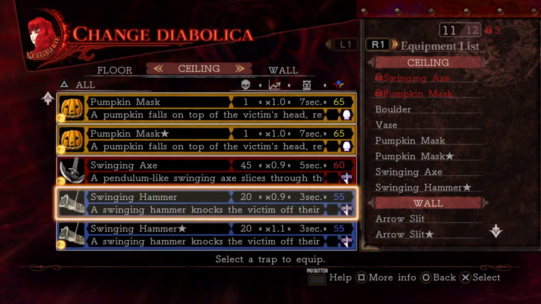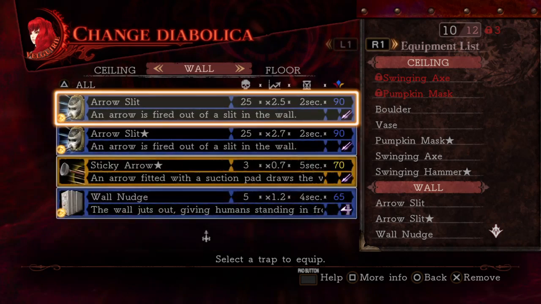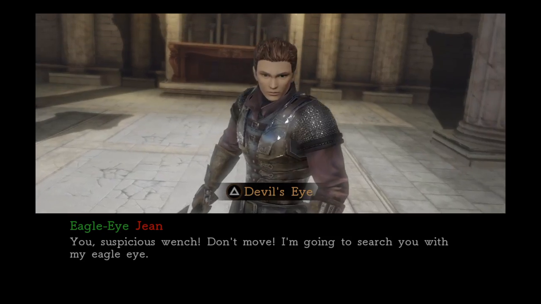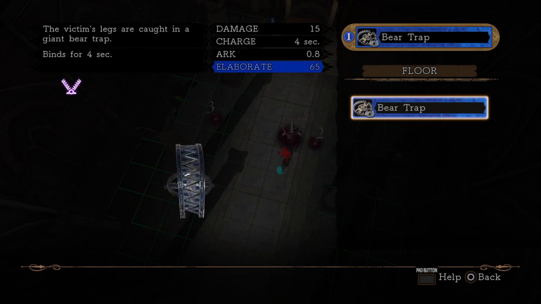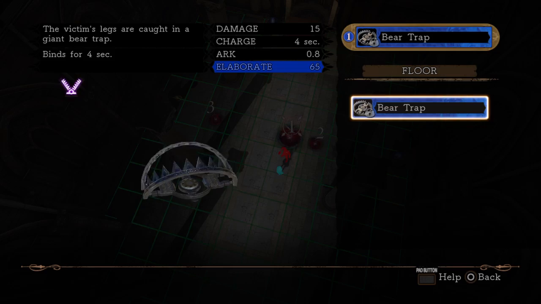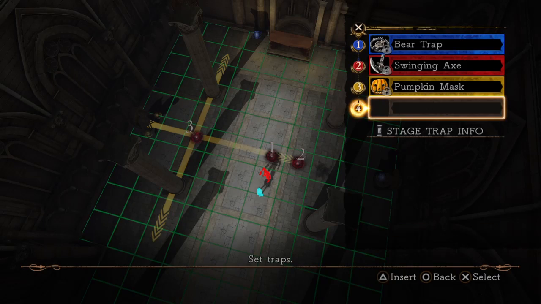So I don't need 2 swinging hammers. It's like I don't need 2 pumpkin masks. Yeah, some of these first few ones are basically tutorials in themselves too, which in this case they already have all the traps set up for you, and they're not letting me change them. Wow, that's kind of shitty. At least not those first 3.